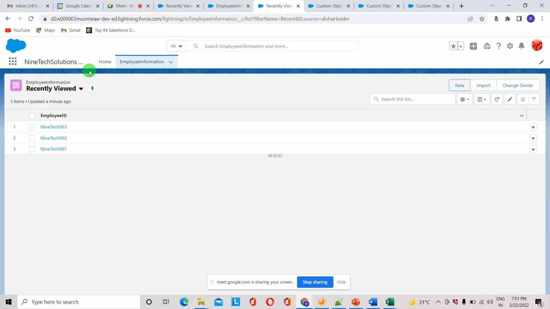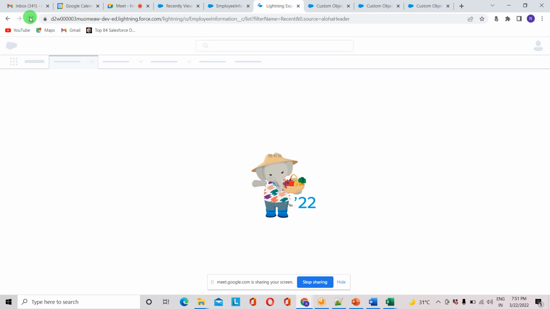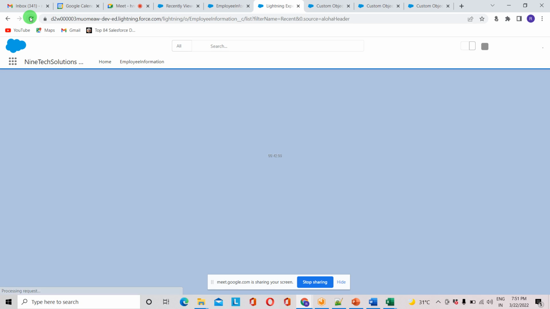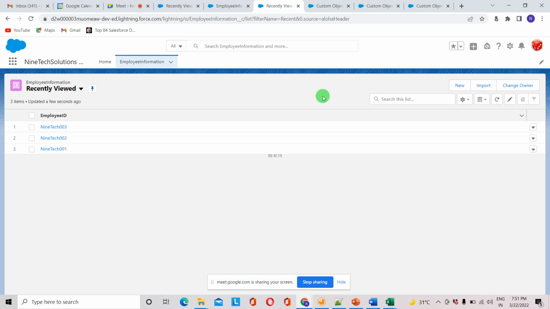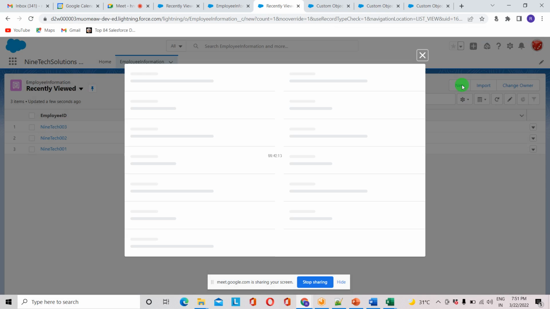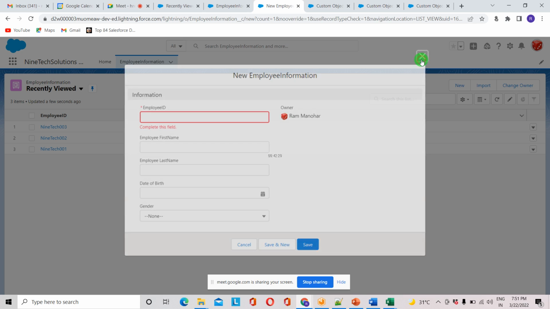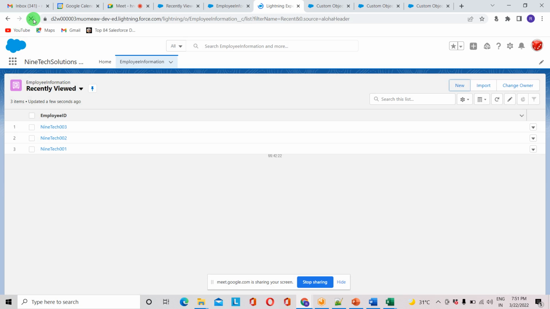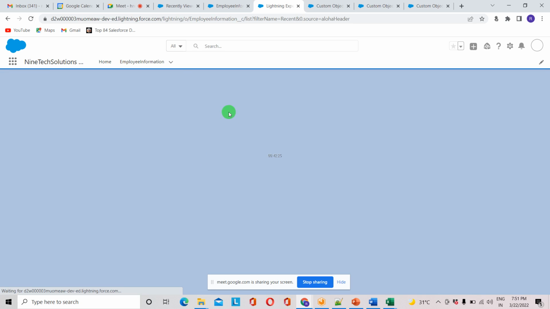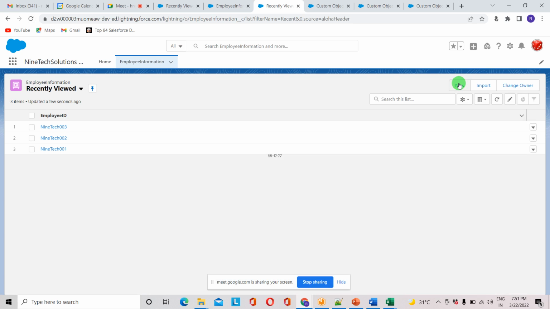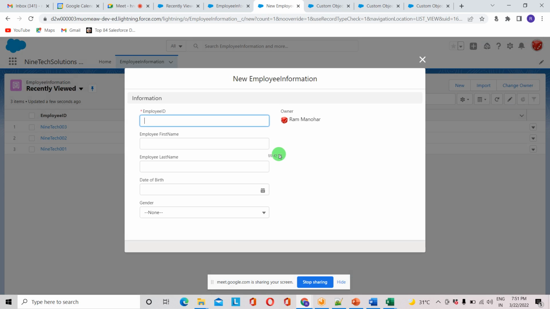Now go back to the object, refresh, and now click on new. See here, why is it not coming? Just now we have created it, right?